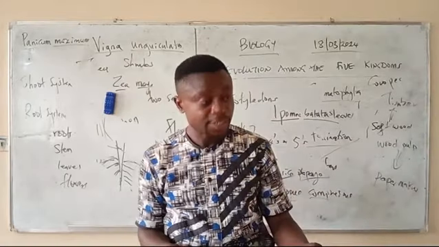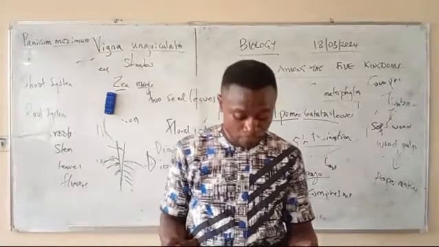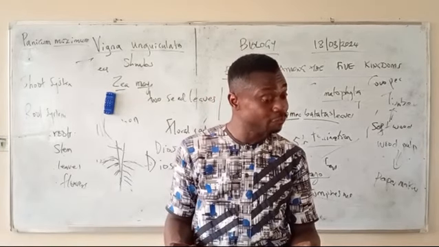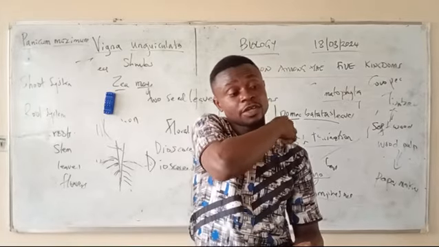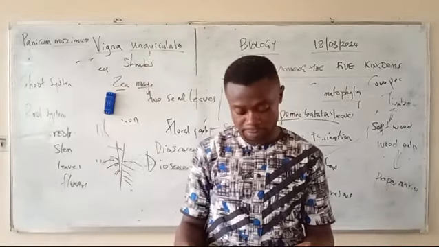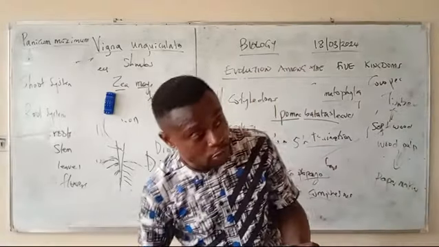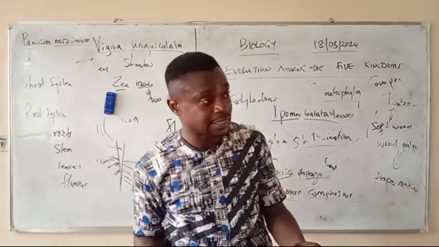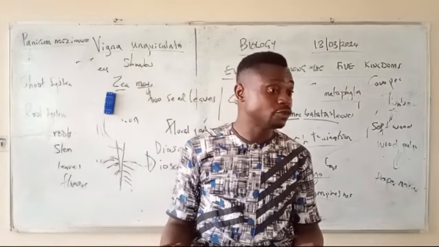Let's continue. Another function is that the stems also conduct manufactured food from the leaves to different parts of the plant. The stem also conducts manufactured food through the phloem, because the phloem also runs through the what? The stem. So the stem conducts what? Manufactured food from the leaves to other parts of the what? The plants. It conducts water and mineral salt from the roots to where? The leaves. While it conducts manufactured food from the leaves to other parts of the what? Plant. The roots inclusive, true of us, because the roots in some plants store what? Food. Are we together? Good.